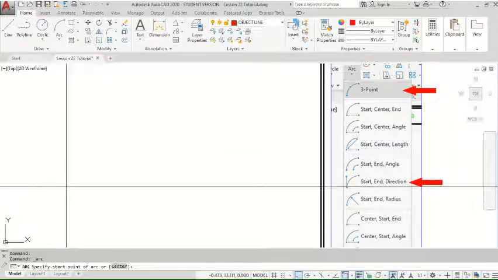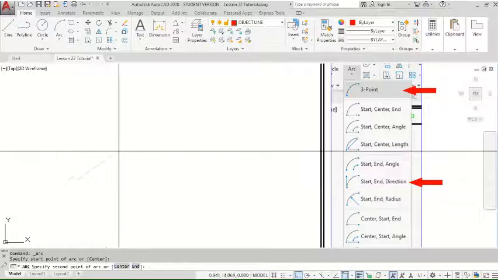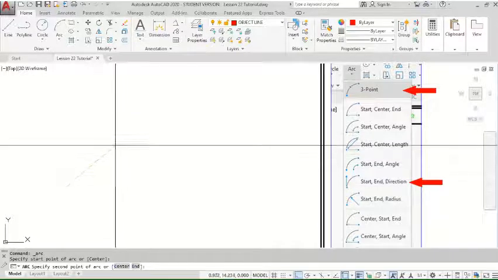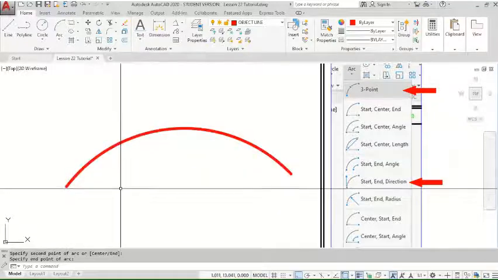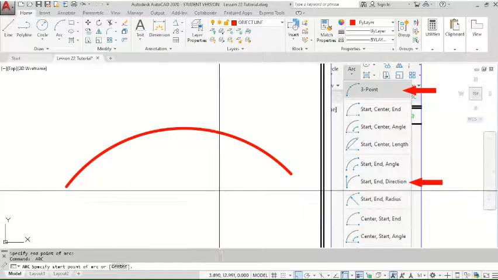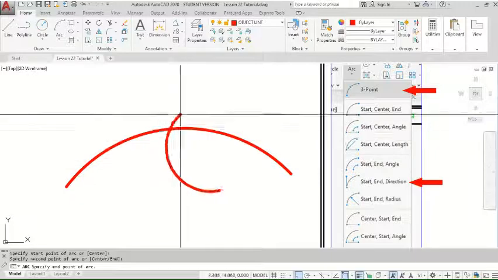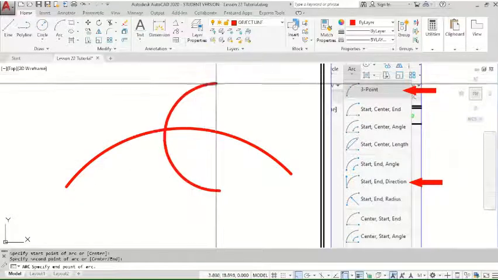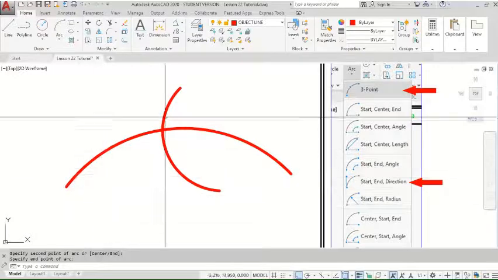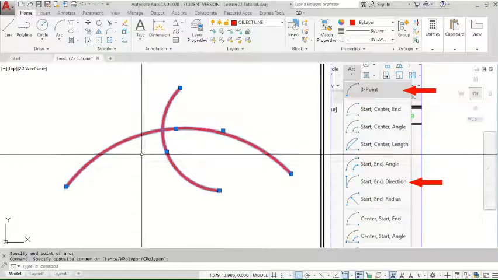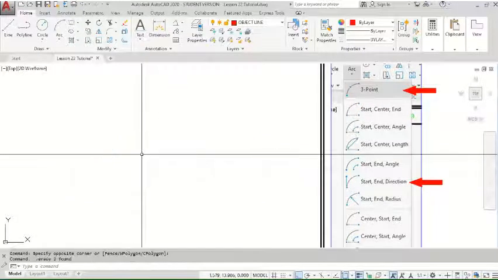So I'm going to click where I want it to start, where I want the second point or the middle point of the arc to be, and where I want it to end. So start, middle, sorry, and end. That's the one that I tend to use the most.